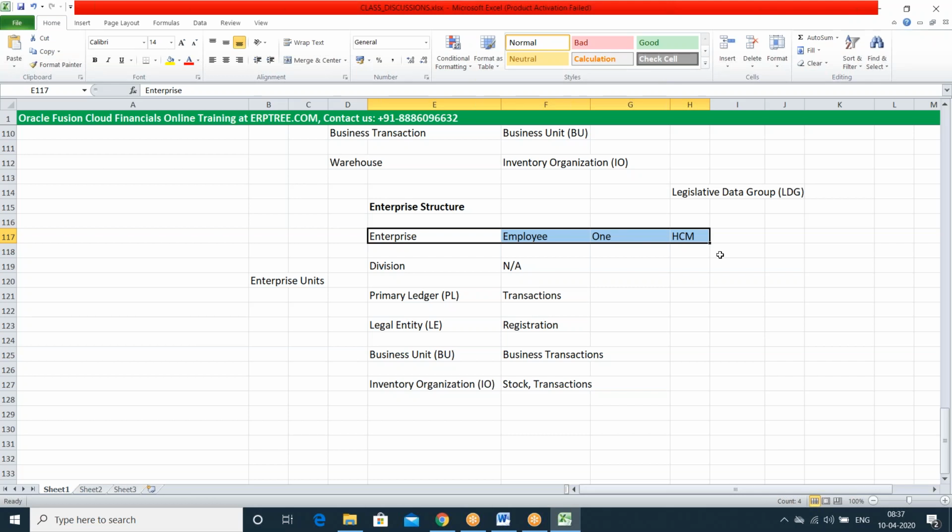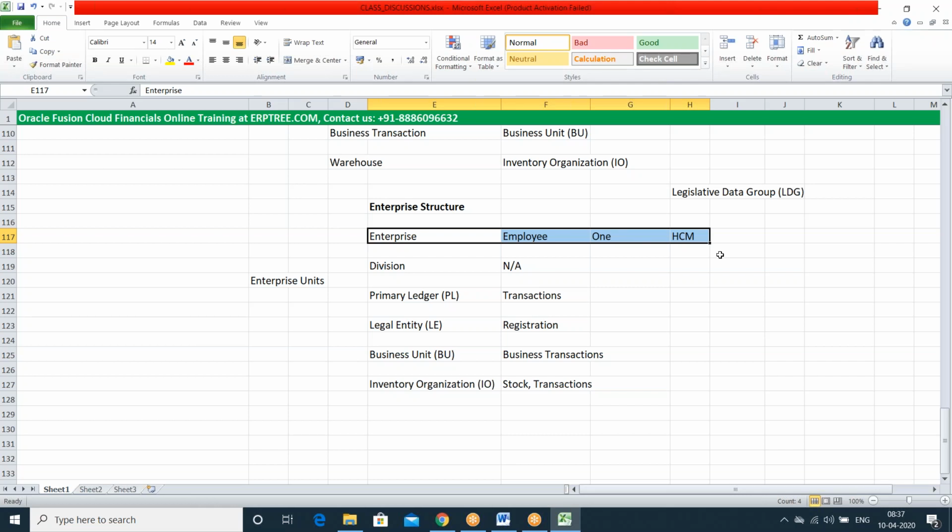That LDGs can be created in the finance environment also. Sorry? LDGs can be created in the finance environment also. Not finance environment. LDGs belong to HCM only, but that is shared, which is required for any application to maintain the employees. Even if you are not implementing HCM, Oracle will allow you to create the legislative data groups. We have to create them. Then you can create employees. Those employees you can use for finance. There is a dependency. That's the reason Oracle allows it.